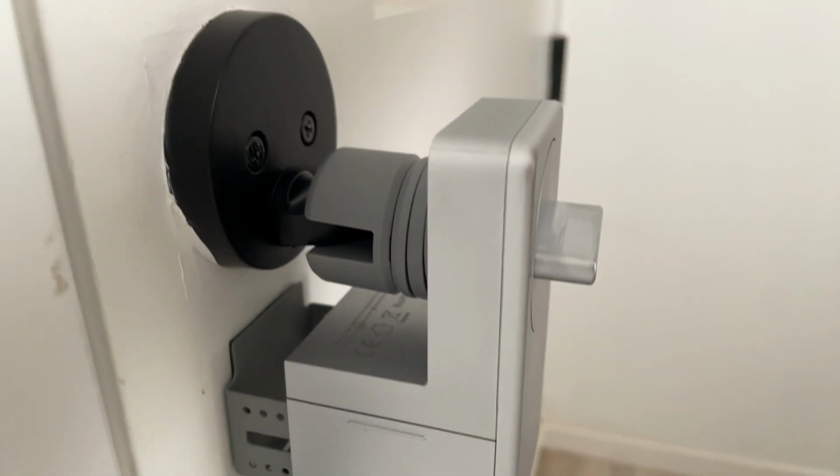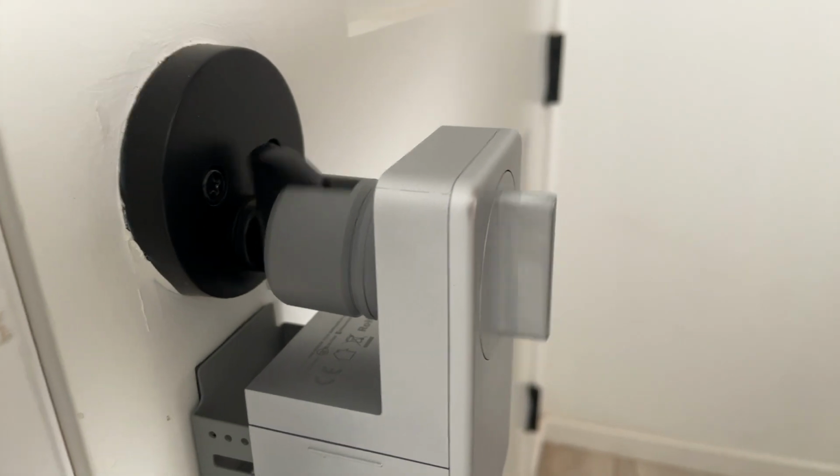So overall thoughts, I had a great experience using this lock. I've been looking for a long time to get a smart deadbolt like this, but there aren't a lot of them on the market that have what I want, which is just being on the inside and not having any indication on the outside that it's a smart lock. I like the idea that you don't have to uninstall any of your existing hardware and that it really just works with whatever you have existing currently. I had a great experience using this lock and I do look forward to continuing to use it.